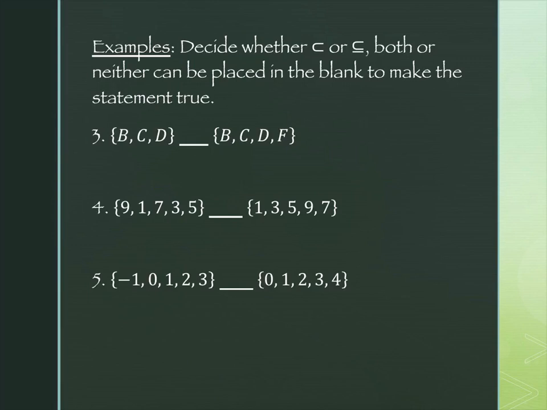On the left, I have the set B, C, D. And on the right, I have the set B, C, D, F. Issue number 1: is everything on the left also on the right? The other direction's not, I can't go from right to left here, but I should be able to go from left to right. I said it backwards and got myself confused, I'm so sorry. Okay, everything on the left is on the right. B, C, and D, they're all there.